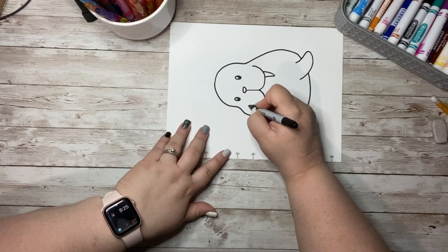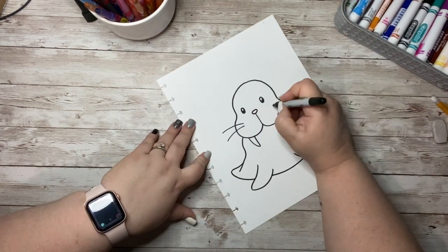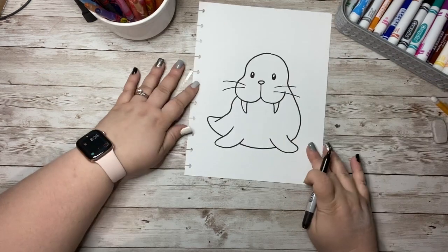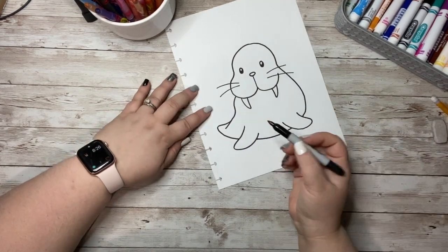Now I'm going to give him a couple whiskers, because walruses and seals, they all have those big whiskers. They just look like they're so fun. You just want to snuggle them. But I'm sure that they're not snuggleable animals.